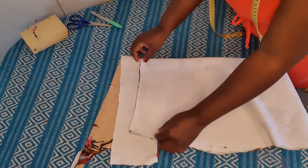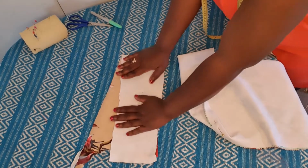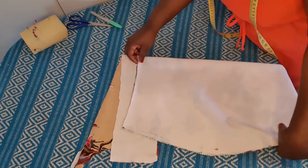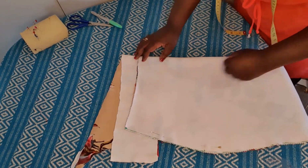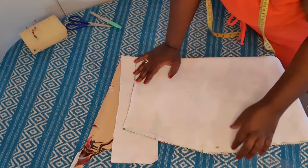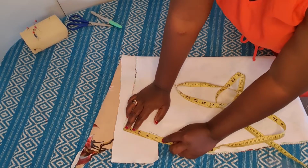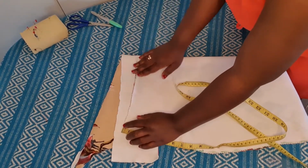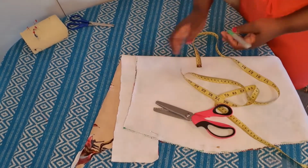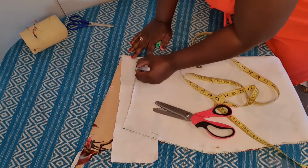And so you just place your interfacing there, and you can decide the length of how long you want your interfacing to be. Okay, so you place it that way, and later I'll be able to trim off if there's excess. I'm thinking of keeping maybe about 4 inches. Yeah, so this is about 4 inches. For now I'm going to keep it that way, and then I'm just going to place a weight there, and I'm going to trace that interfacing piece like that, and then I'm going to cut it.